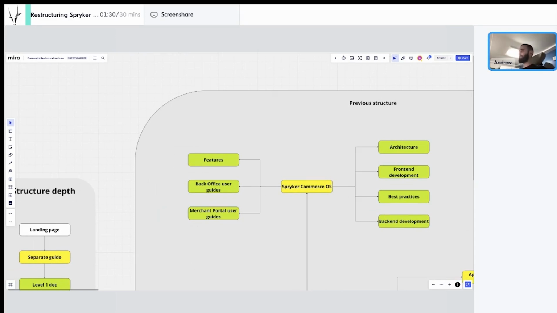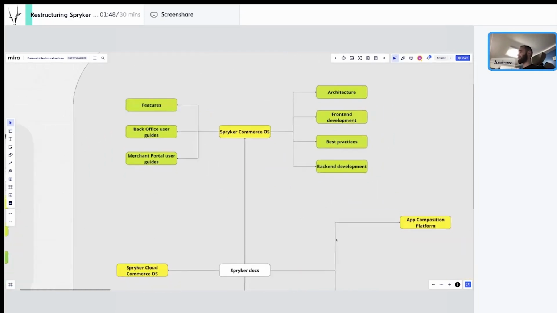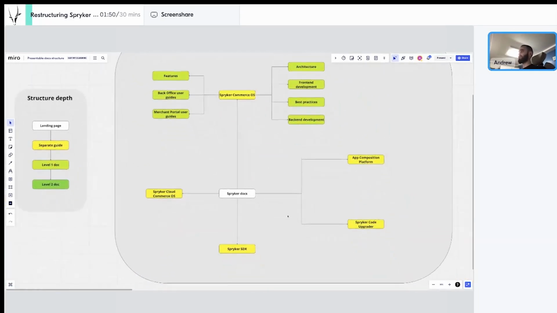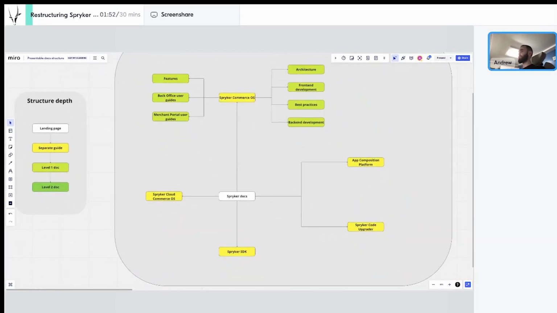At that time, having just a structure like this, when everything was together, just clamped up into different sections, was okay. But we didn't really think about how we want to approach this. And as the product developed, we started building new things. So instead of actually planning what we want to do with the documentation, how we want to provide the information, we just added more new things that we worked on. And so documentation was broken down into documentation by products.